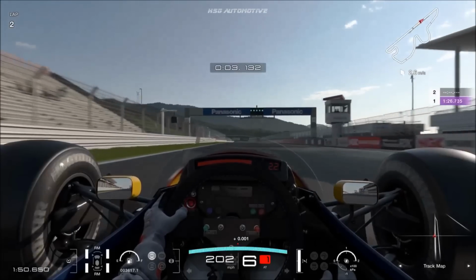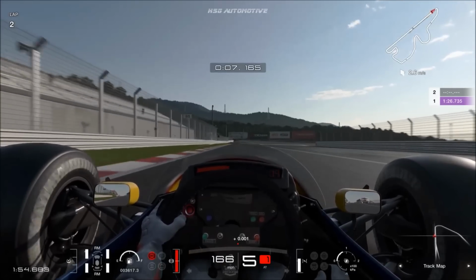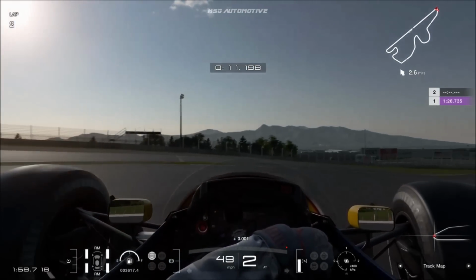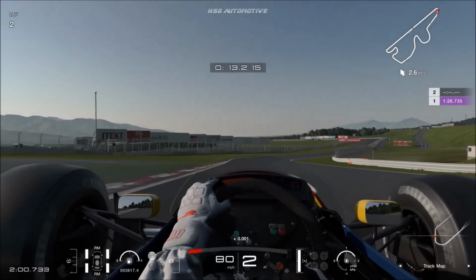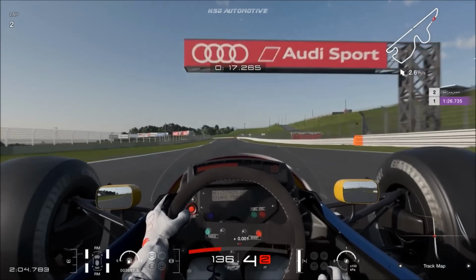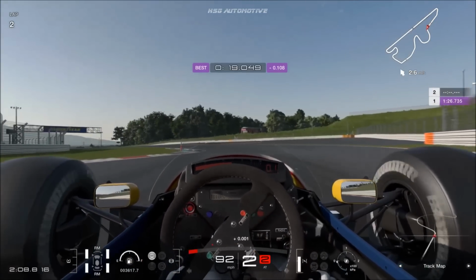With that being said, the games have become more harsh on how a Formula car can feel. In an older racing game, if you had a Formula car, nothing could touch it. Whereas now, you get yourself a nice prototype, like a Porsche 919 or something, you could probably give this car a good run for its money, if not destroy it on certain circuits. So what's this car like to drive?